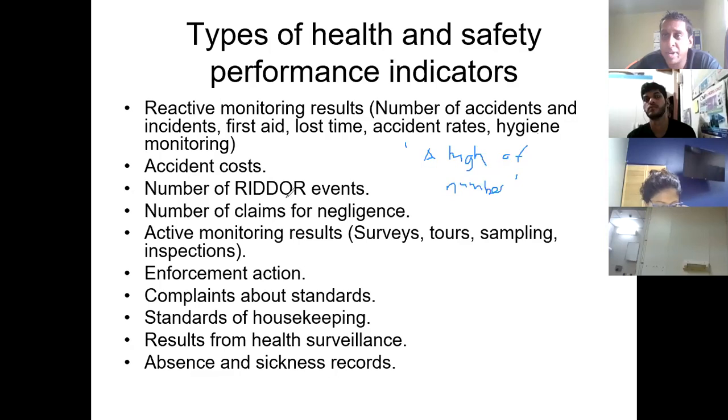If you remember lesson 1, if not, I'll refresh your memory now. A dangerous occurrence is one in which you could have lost your life. It's a kind of near miss. Nothing really happened, so you got away with a dangerous occurrence. You got away scot-free, count your lucky stars, as they would say. But if it had happened any other way, you would have died, right? So that's never good. If you have that in your company, that is a reactive indicator.